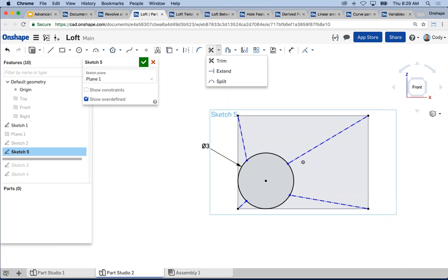So I'm going to use the split command while in the sketch, and then just click the end points of those lines, and it will split exactly at those points, right? So, point, and now I have 4 pieces to the circle. The circle's just been split into 4 pieces. The neat thing, though, is it's split right at those points where I have the construction line ending, and it gives me a useful way to align the loft without a lot more effort, right?